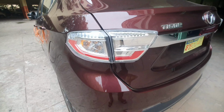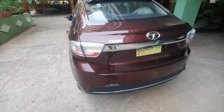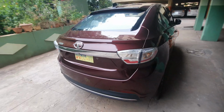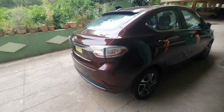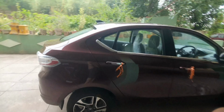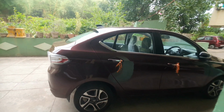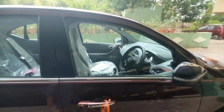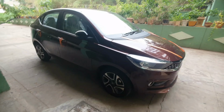Yeah, and notice the tail lights, they look really good and they sort of look like aftermarket lights of the Audi or the Toyota Fortuner or some other cars, but they look really good. They add character to the car and these lights are a lot better than the previous ones. And this particular section from the rear looks like it has been inspired from BMW X6, so this car stands out from our other regular cars. And yeah, the design is really clean and looks good. It looks good from all the directions.